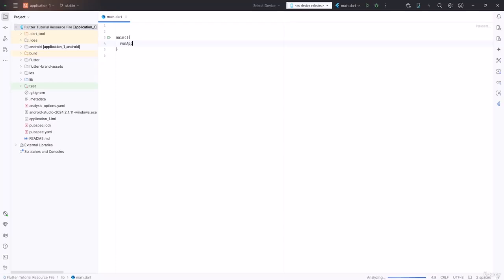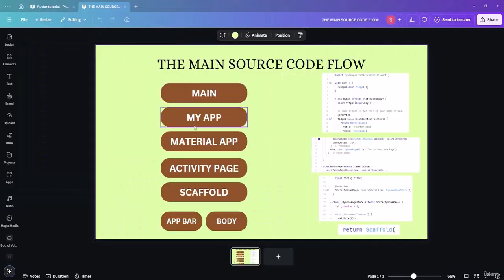Let's open parenthesis, and inside this runApp I need to decide what I will put. What is the app I'm going to put? Because if you take a look, you can see that after the main function I have my app. So I need to make sure that I create a class, and mention the application which I will create.